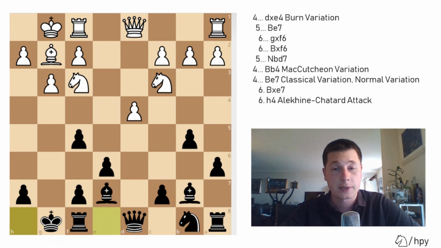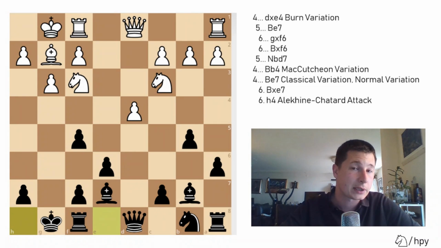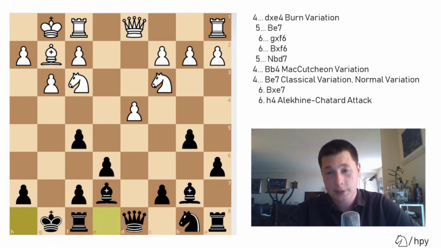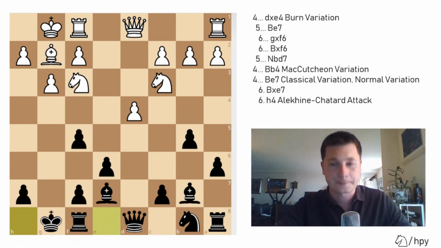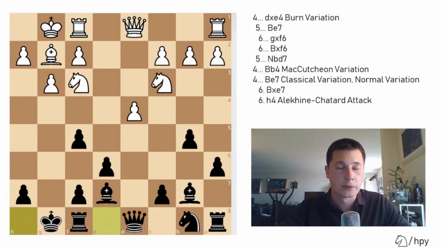And if c5 happens, then black stands okay. And black has the bishop pair anyway. So black has the bishop pair, white has a better pawn structure, and the position is perfectly playable for both sides. So if you want to play the Byrne variation, this position on move 11 is something that you have to memorize. And if you are familiar with this, you should find middle game ideas by yourself.